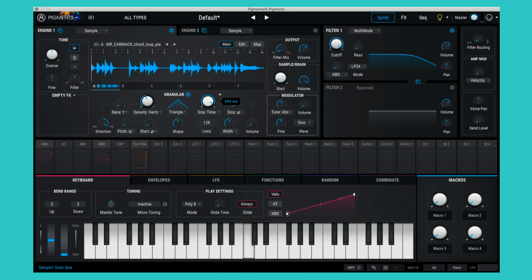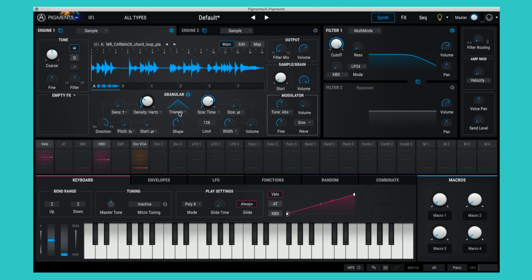And we can see the time is how long, or the length of the grain. So density is how often the grain is going to chop, and the time is kind of how long the grains are. As we get higher in the density value, it starts to just turn into one note. Because it's repeated so fast, now our ears kind of perceive that as a new tone or a new timbre.